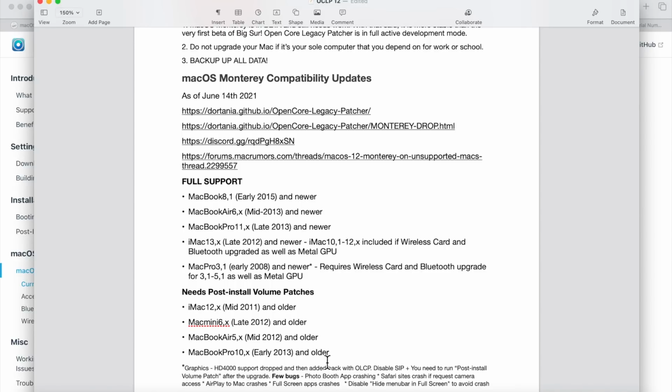Now, there's also a couple bugs that we need to talk about with this setup. And what I mean by that is that if you upgrade and you forget to disable automatic login, you'll have a window crash and you won't be able to log in to the system and you're going to be in a pickle. And I'm going to go over that because the model that I'm going to be using is a 2013, so I'm going to walk you through that process. And again, this is as of June 14th, 2021.